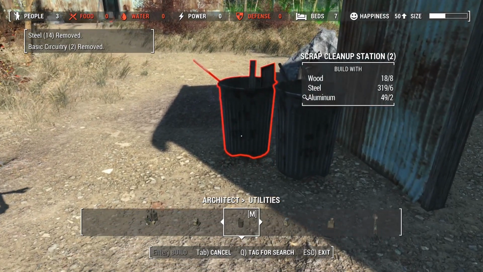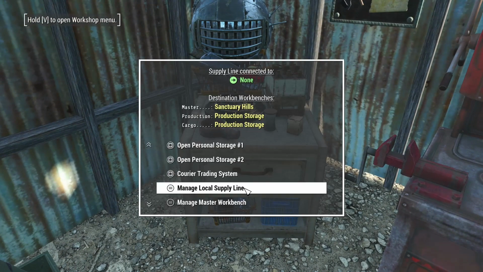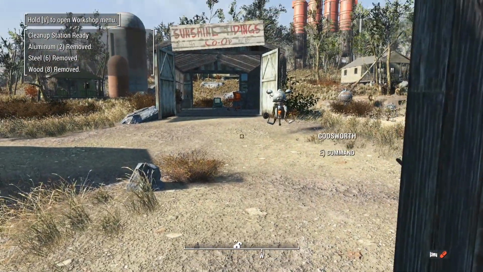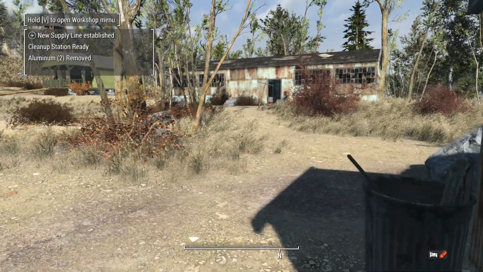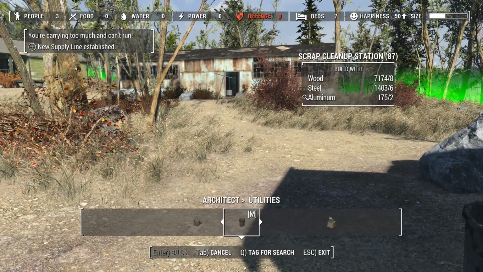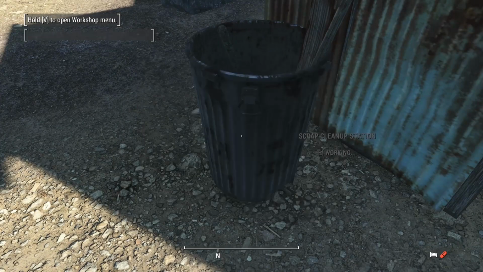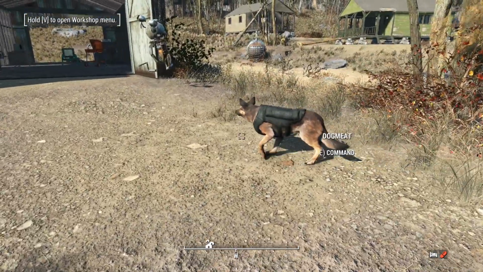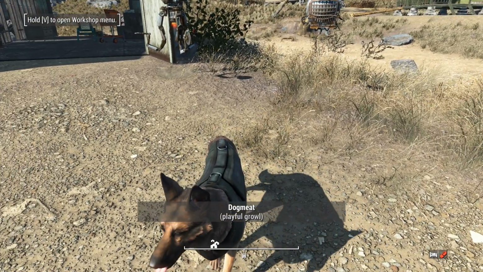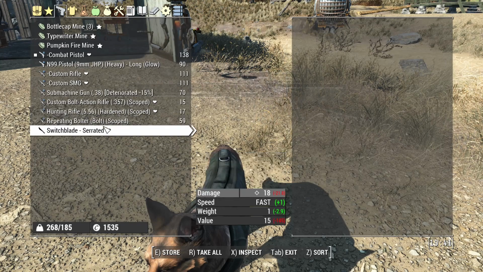There. Right, so let's connect first to Sanctuary. Manage local supply line. Sanctuary House. Okay, everything is now rosy. That's what I mean. Wilson is a godsend, an absolute godsend. And we're now all connected. Alright. So, hang on. Let's scrap all of that. I can rebuild the buildings if I need to. Hey, Dog, over here. Come here. Right. How are we doing for time? Okay. Now. Oh, there it is. Look, there's my submachine gun I was going to play with.